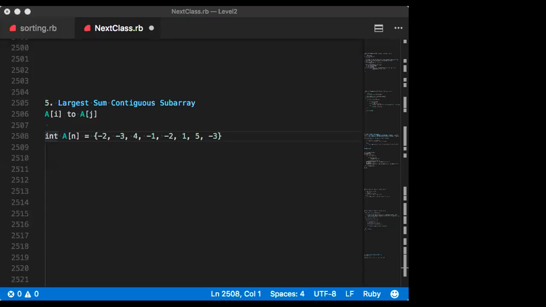We have to check one at a time and store those values. So let's say -2, then we add -3, and we store that in an additional variable, sum or something, and keep doing that. I'm not sure.